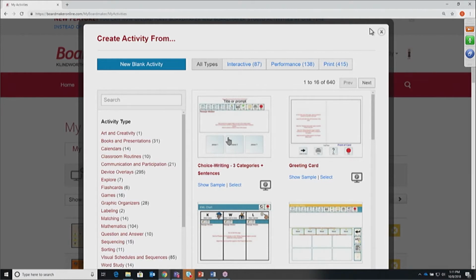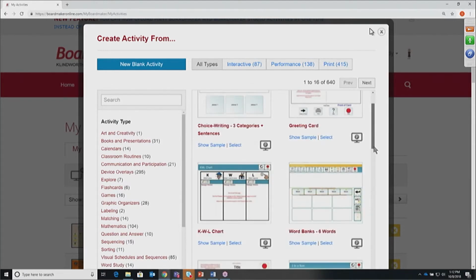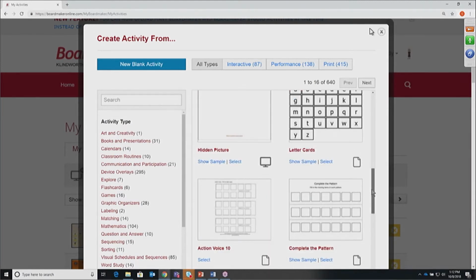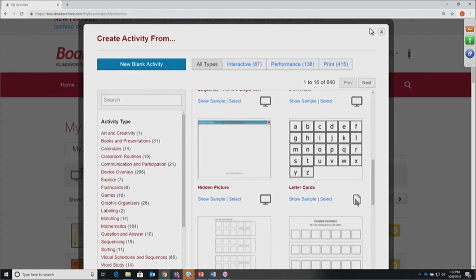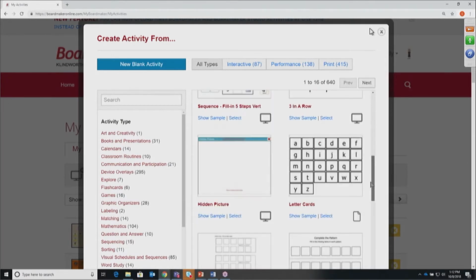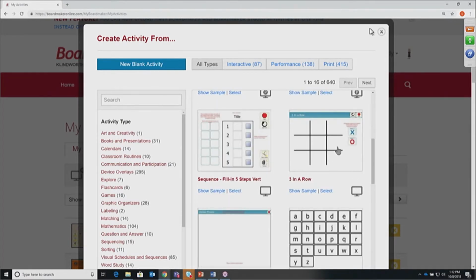So let's just look right here on the right. You see some thumbnail views of templates. And the thumbnail views look kind of messy because we're seeing what the template looks like in edit mode. We see the name of each template in red, which hopefully is descriptive. And we see little icons to the bottom right of each thumbnail view. If it looks like a piece of paper, that means it makes an activity that's meant to be printed, that's going to be on paper. If the little icon looks like a computer monitor, then it follows that these templates are going to make things that are meant to be played on a computer.